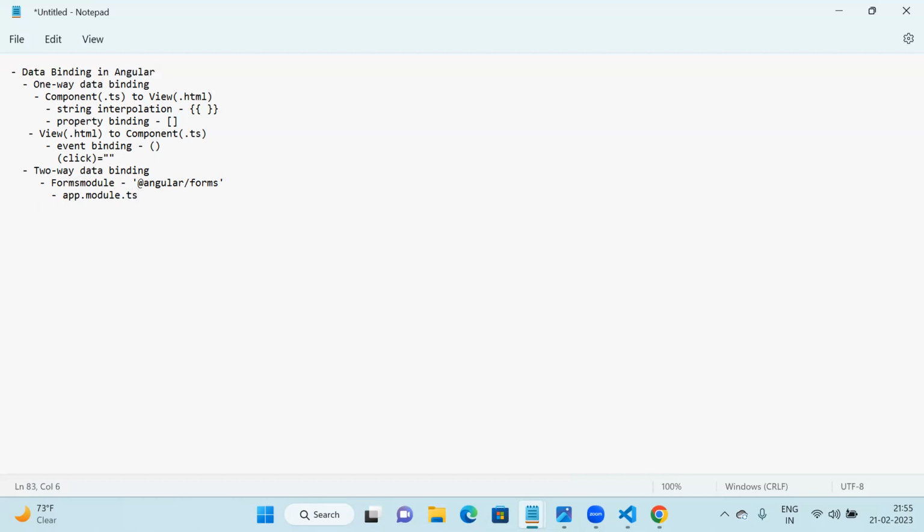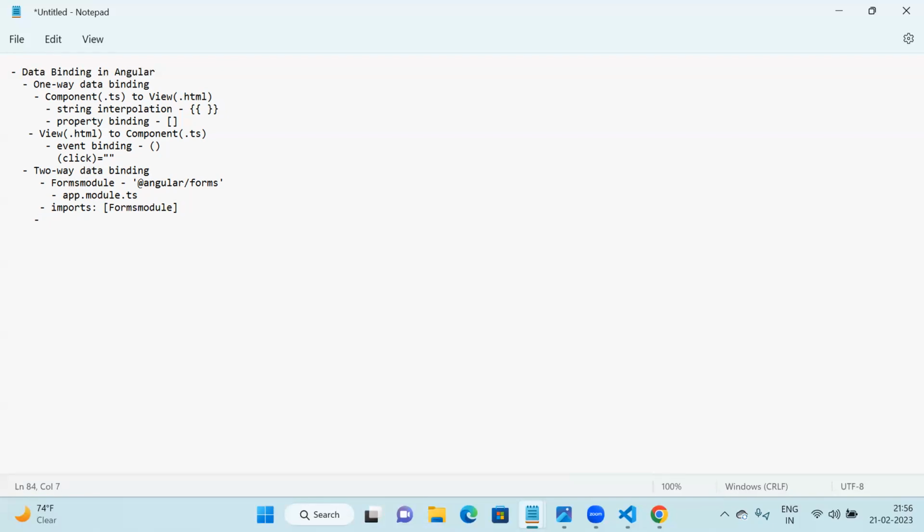Once you include the forms module, we need to put it inside the imports array, and you have to put all the modules inside this imports array. If you don't import the forms module and try to work, you'll get the error. So first we'll see what error we get, and then we'll use the forms module and see how we can resolve the issue.